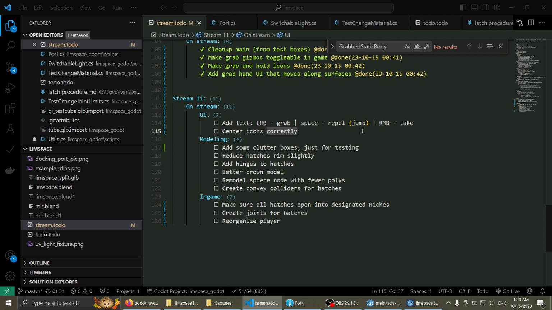I believe that bug was because the player was detecting the objects, but not the other way around. Yeah, exactly. So it was not imparting any force on the objects, but the objects were pushing the player back.